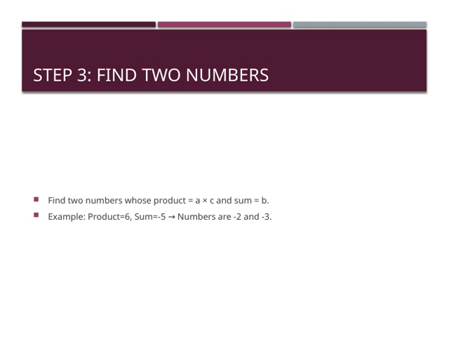Now let's move on to step 3, find two numbers. The goal here is to identify two numbers that will help us factor the quadratic. These numbers need to meet two criteria. Their product must equal a times c, and their sum must equal b. For example, if the product is 6 and the sum is minus 5, then the two numbers we're looking for are minus 2 and minus 3. Notice how minus 2 times minus 3 gives us 6, and minus 2 plus minus 3 gives us minus 5. Finding these two numbers is a crucial step because it allows us to break down the middle term and factor the quadratic more easily. This step connects directly to our overall theme of simplifying and solving quadratic equations efficiently.